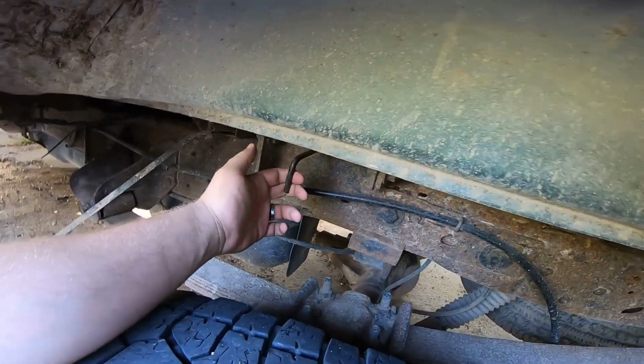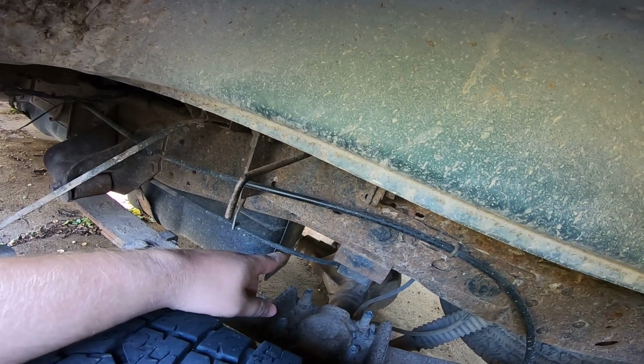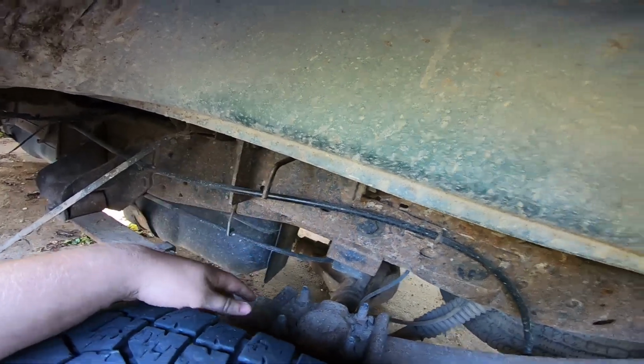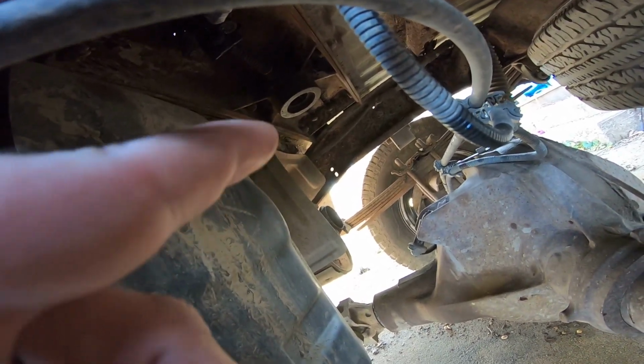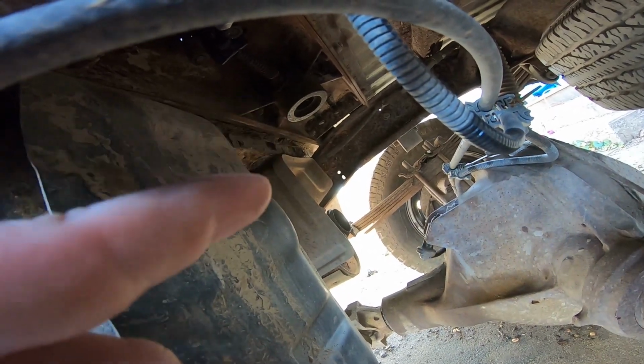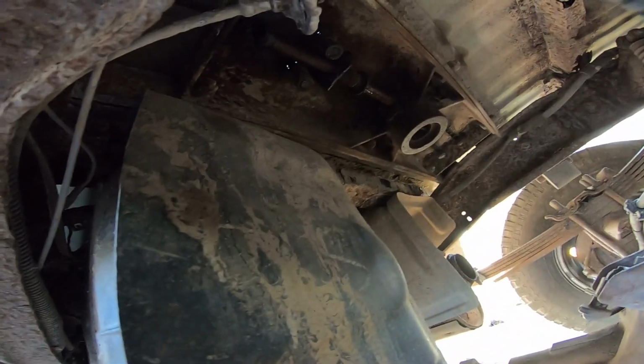But let's go around the corner and I'll show you guys that lever I'm talking about. This here is the lever that you would normally have to pull. You pull it out that way, and there's a pin up inside that will pull out of that ball. I don't know how well you guys can see that, but it's that little circle, right there, where that hitch goes in. And when you pull this out like that, it pulls the bar out to where you can get the ball out. Well, that didn't happen. So that's why we did what we did today.